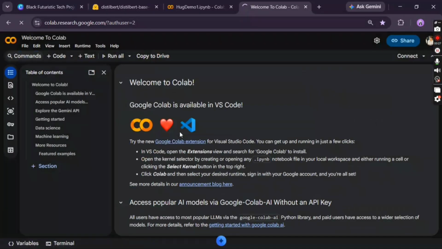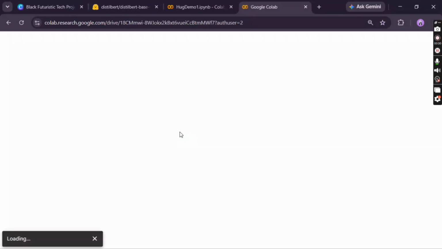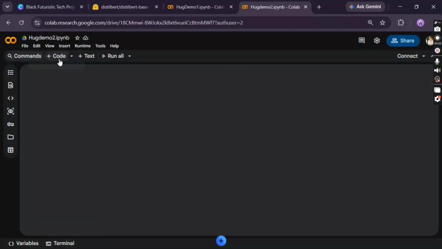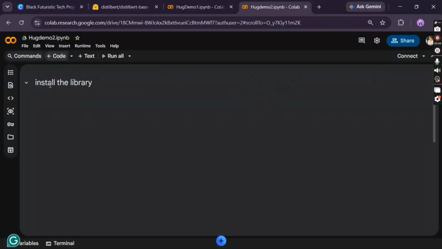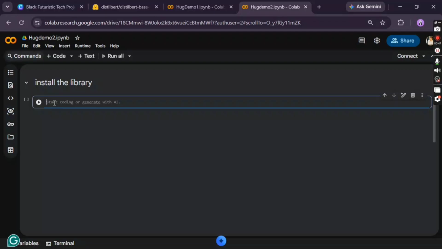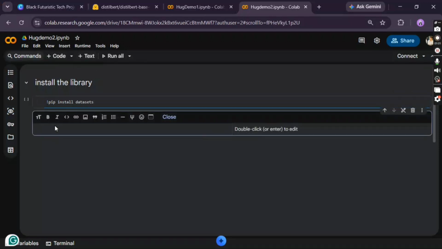So I have already created one Python notebook by the name of Hugging Face demo, and the first task I'm going to do is install the library. For installing the library, we have to write pip install datasets, and the next task is importing the data.